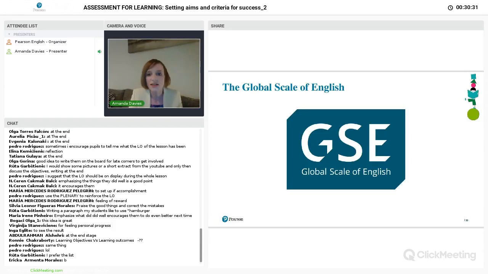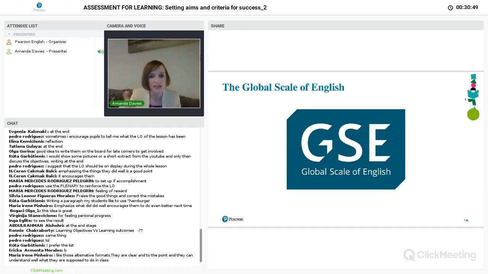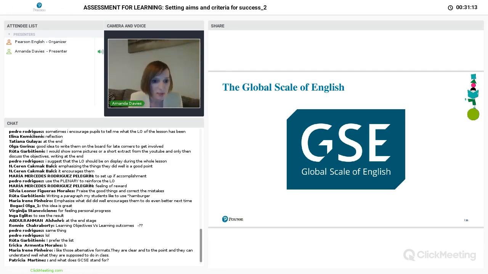If you're unsure about writing learning objectives, there are some tools that you can use. For example, Pearson's Global Scale of English includes a whole section on young learners, which is really useful. You can add it online. It's free to download and access. And it has learning objectives ready-made for listening, speaking, reading, and writing. All you need to do is find the ones that suit your context. And you'll also find that in some course books, so I use Pearson's course Go-Getter, and the teacher's book comes with ready-to-go learning objectives, learning intentions, which is great. Yeah, there are ready-made options.